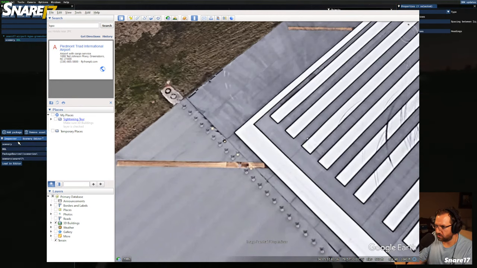Spectre mode, those lights should load in facing me. But they face this way, don't they? Oh, good. The wrong way. It's the wrong way. But at least I know they're evenly spaced. Something that I wasn't able to do on the other runway, so I'll have to redo those too. There we go.